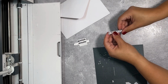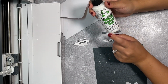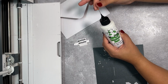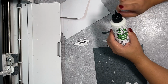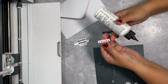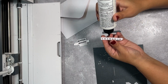Okay, so I'm going to go ahead and put some glue on the underside, and this is the glue that I was telling you about. It's called Bearly Art Precision Craft Glue, and I like it because it comes with this little needle, and I actually just store it with the needle inside. I don't know if you're supposed to do that or not, but I like that because then it never gets stuck. So I really like it, and it's super fine. You can really control the amount of glue that's coming out, which is really nice. Just really tiny amounts of glue.